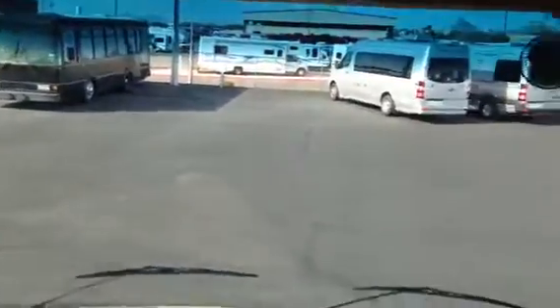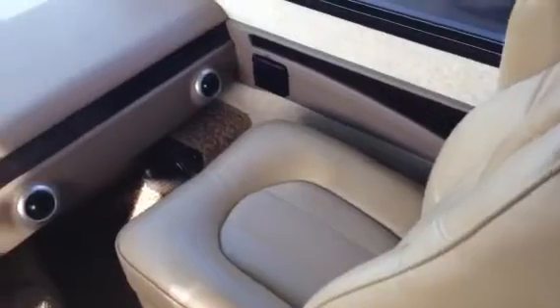Starting around the front interior — there's a full wraparound window with a 360-degree view. There's nice comfortable furniture in here and a subwoofer down there. Over here is a comfortable driver's chair, and over here are all your electronic leveling systems. There's a nice booth that makes into a bed. Up here that grab bar going across is actually a bed that comes down over the driver's area. There's storage there.